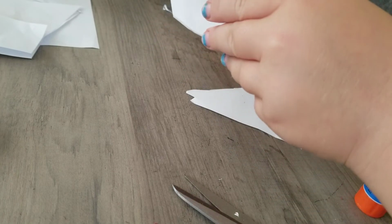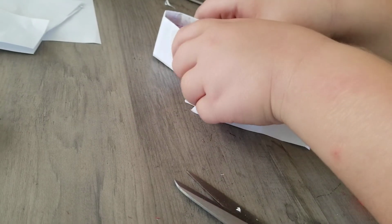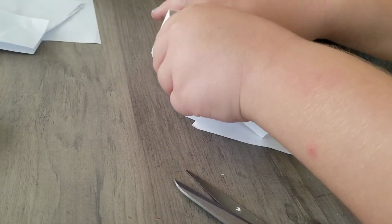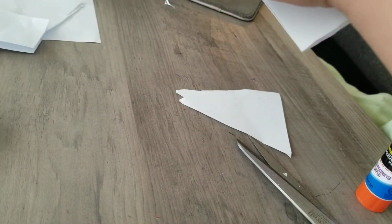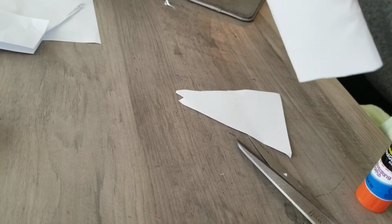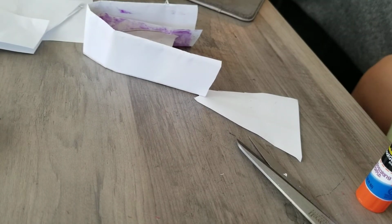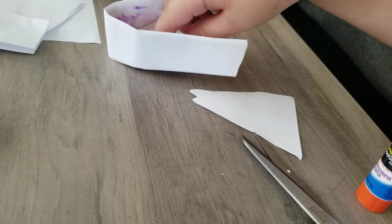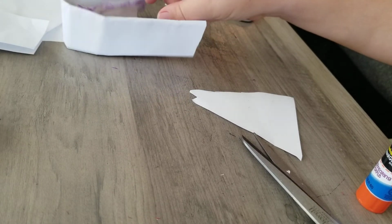After that, if you need more secure, then you want to put it right there. Then you want to make the sides like that. Should look like that. Now you let this dry. And you do it with one more.